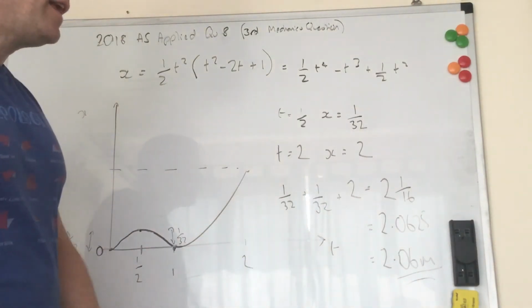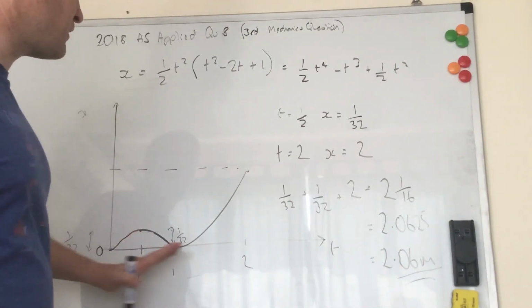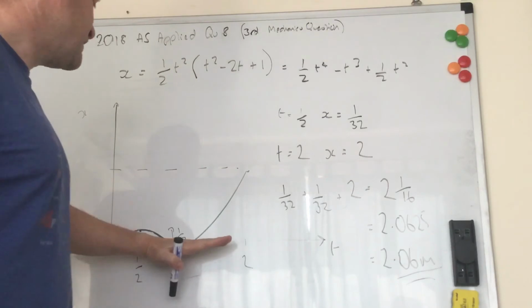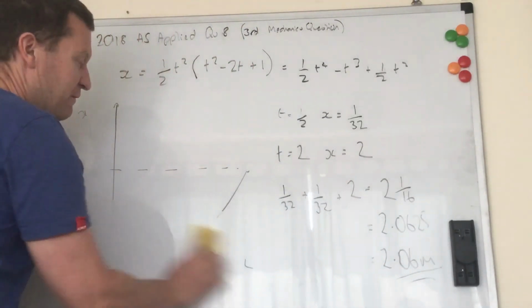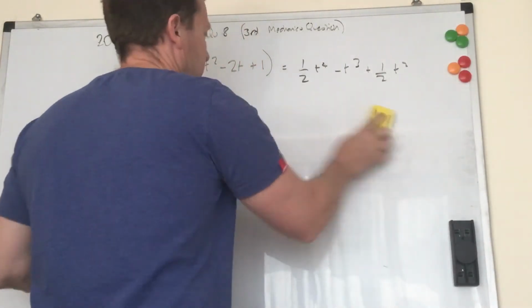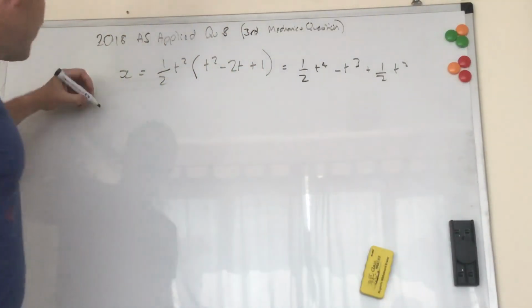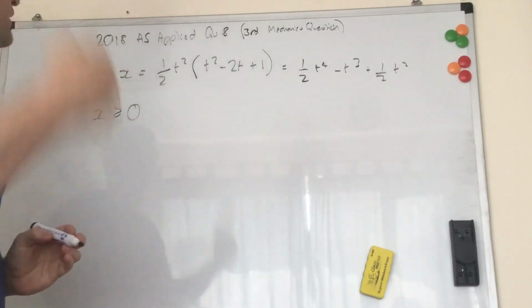Show that P will never move along the negative axis. Show that it's never going to go beyond there. Well, if you look at the graph, it's accelerating that way now. It's probably never going to come back here. But how do we show it? We have to be very clear on it. We have to basically show that x will always be greater than or equal to 0. So how do we do that?